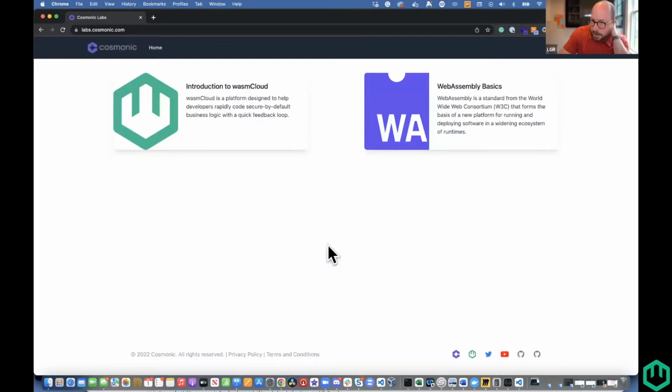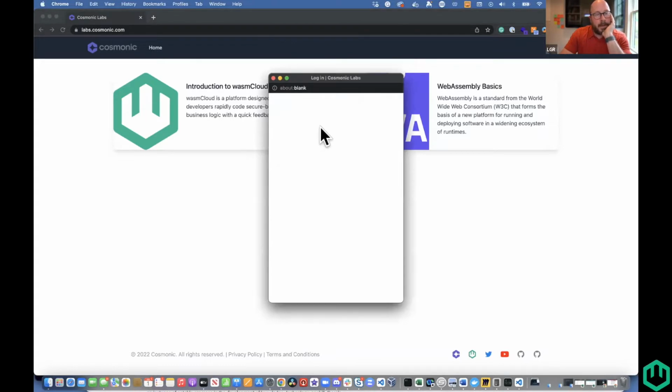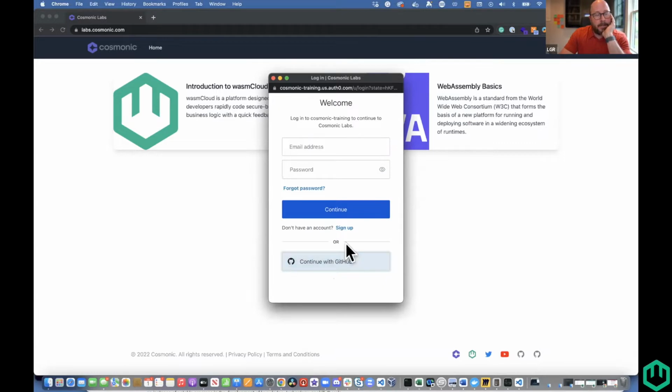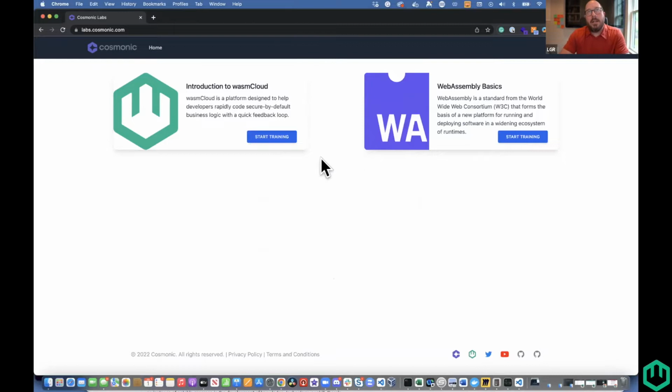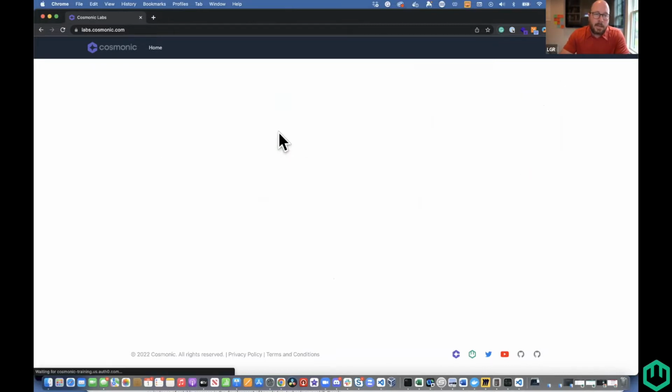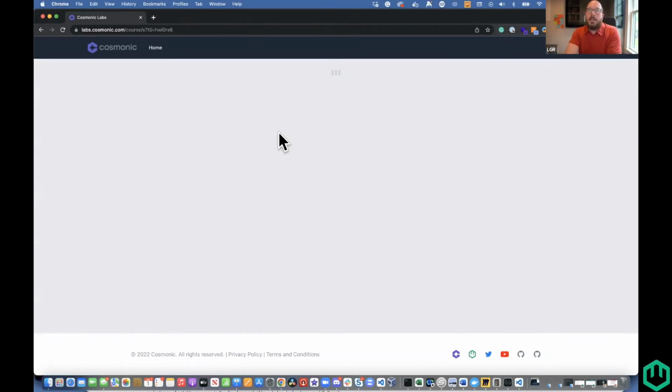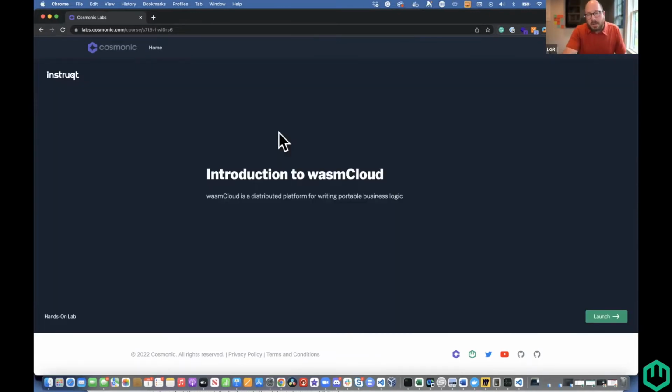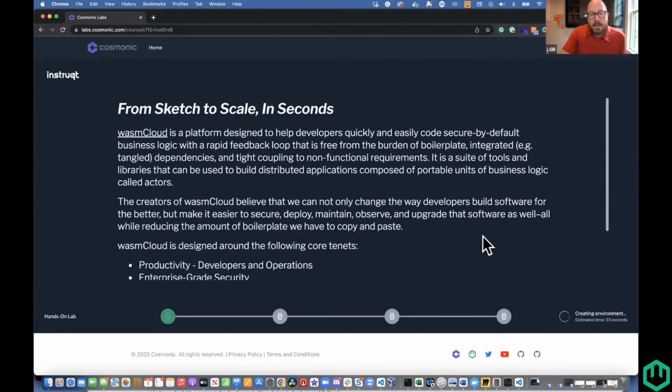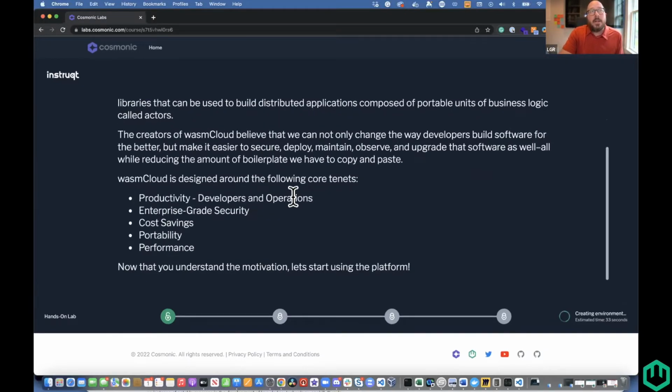Okay, so I wanted to invite everybody to check out labs.cosmonic.com. We have pulled together what we hope is a really helpful walkthrough of both WebAssembly and wasmCloud, with some new training. Jordan has spent a ton of time helping pull these together, and Cosmonic has elected to sponsor these because this all runs in a live containerized environment that spins up dynamically in the background. As you get into the classes, you'll find some emerging video and content, and as we continue to update wasmCloud, our hope is to keep this up to date with new examples. Hopefully we'll pull together some Go training to highlight the new support for TinyGo in wasmCloud and give you some hands-on experience.